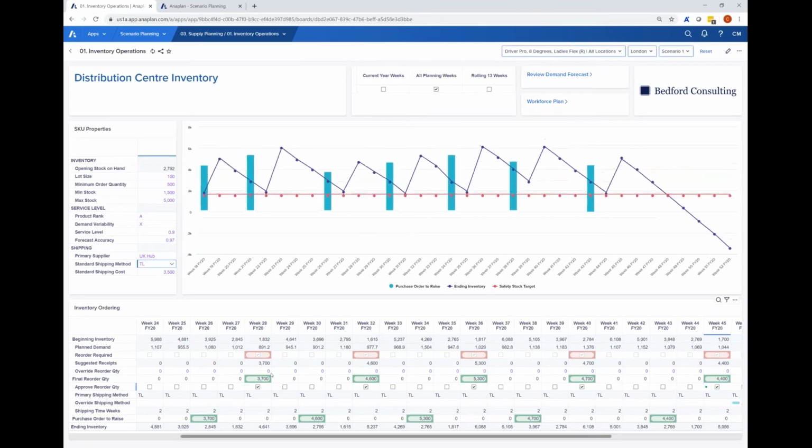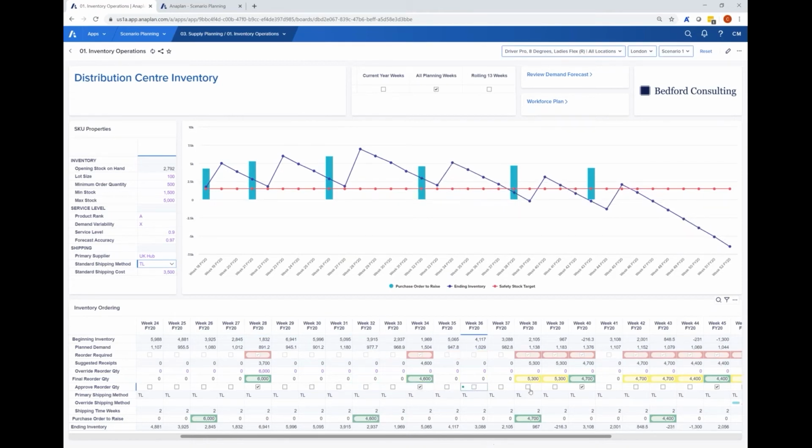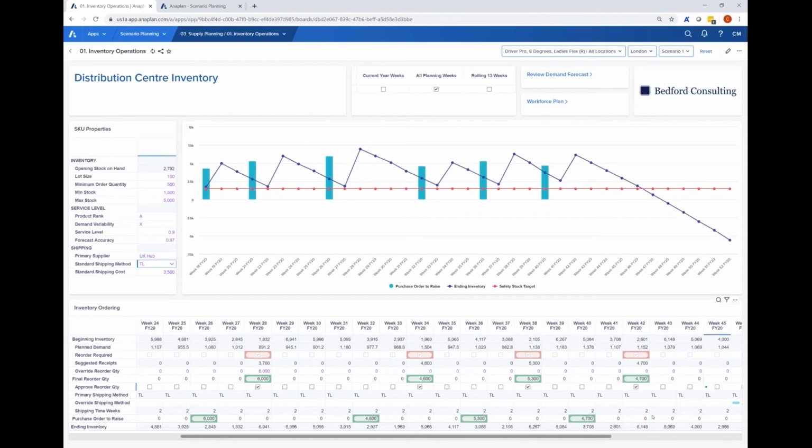Importantly, again, if you want to actually override the order quantity, and rather than ordering the Anaplan suggested amount here, if I decide that I want to order more, I can make these changes as well, and then it will just suggest a different time frame for when I need to make my reorders based on that large order that I placed as well. So very responsive, giving you suggestions for when you should actually place your orders rather than you having to work them out as well. Importantly though, and as before, it's doing it across all three scenarios.